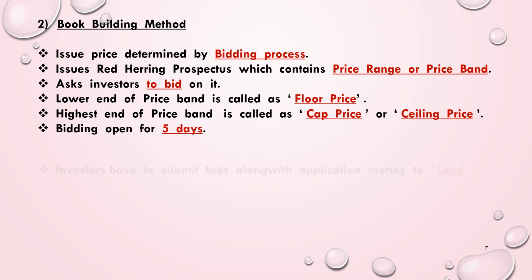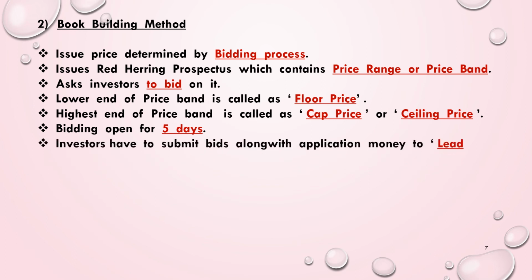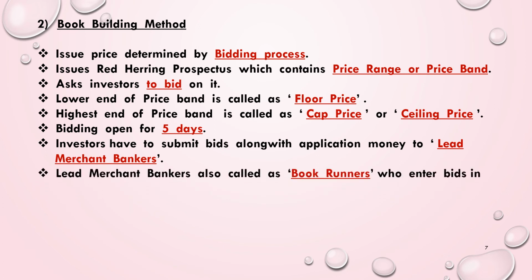After this bidding process gets over, the investors have to submit their bids along with the application to the lead merchant bankers, who are also called book runners. Lead merchant bankers are those institutions who provide advisory service as well as make necessary arrangements to buy or sell securities of an issuing company. These merchant bankers enter the bid amount in a book and maintain a record of the same.